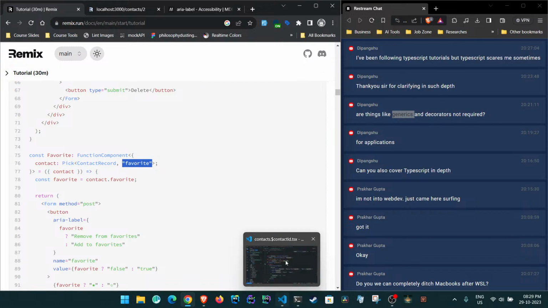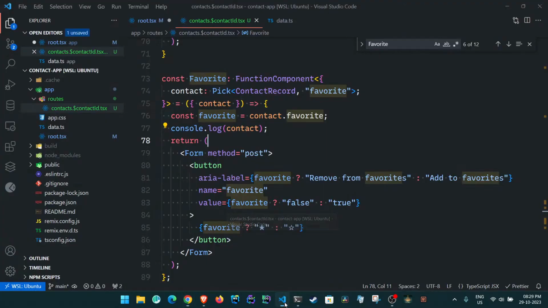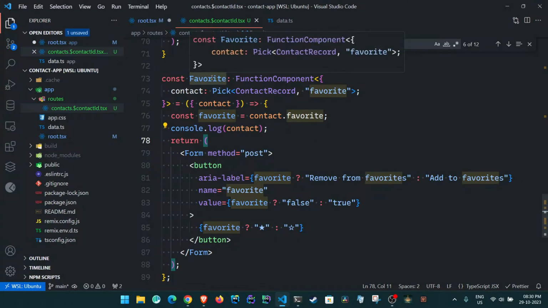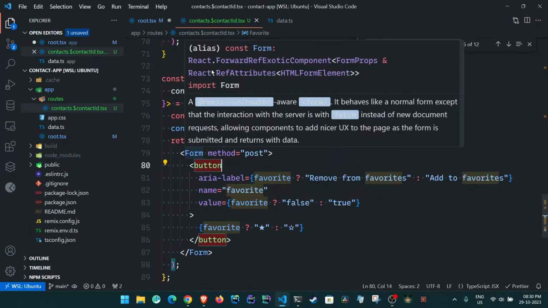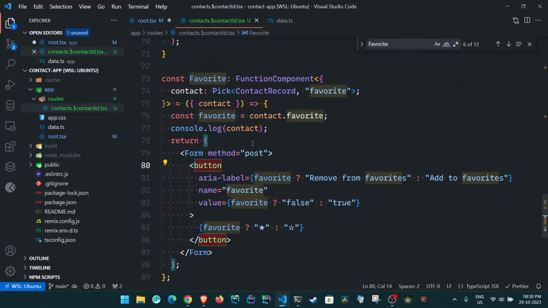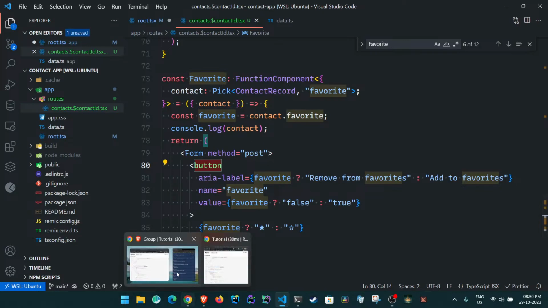And anytime you become stuck, you can always hover over the things, like so. For example, if you hover over this form, VS Code will tell you this form's exact type. So you don't even have to remember anything. You can just copy paste this thing from here, if it is required. Otherwise, it will not be required in the first place. So that's how you actually work in TypeScript.